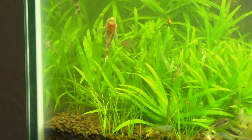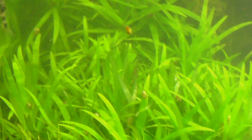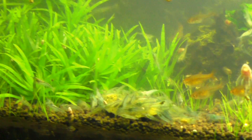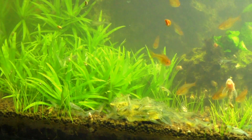There's a male Okefenokee pygmy sunfish. Look how small these guys are — smaller than the shrimp. They just live in this grass. It's probably been five or six months since I've seen the male, and there are three of them in there, so that's pretty neat and encouraging. I'm sure they're just dining on all the shrimplets.